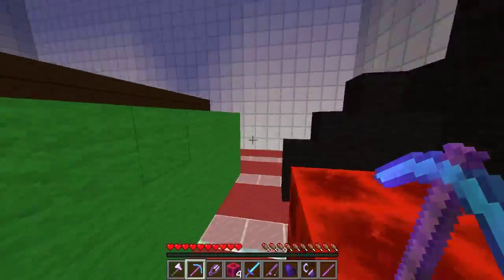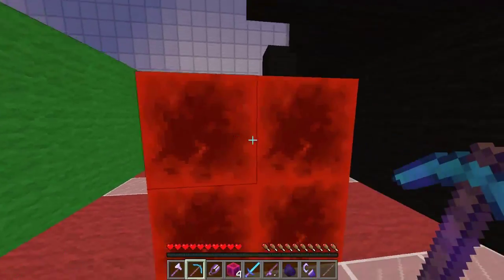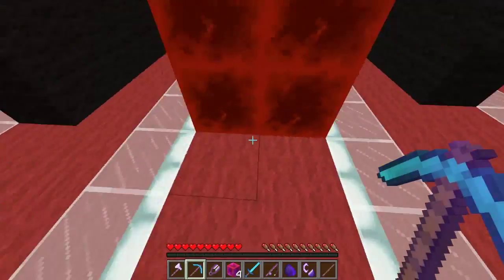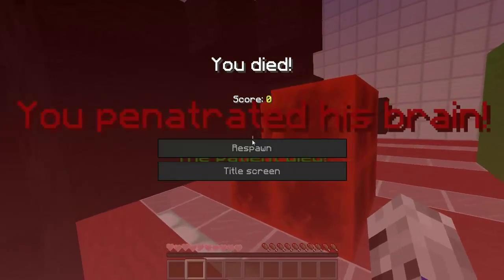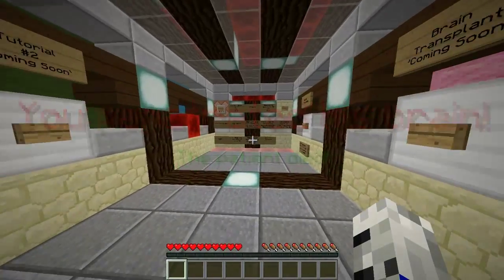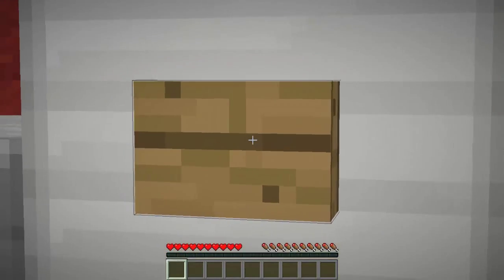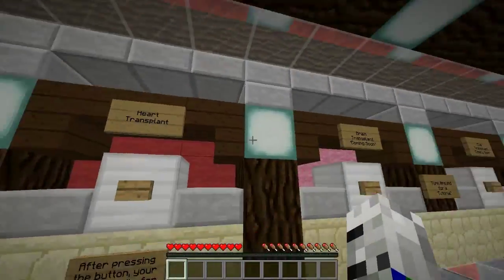There we go. There's his brain, and there's his hair. So, this is his brain. It's very blocky, I guess. And if you break any block of his brain, you'll also fail the transplant. So if I do that, it says, you penetrated his brain, the patient died. So you can try this as many times as you want. It's kind of the same thing. And as I said, it's short because it's in beta still and it's only one transplant.